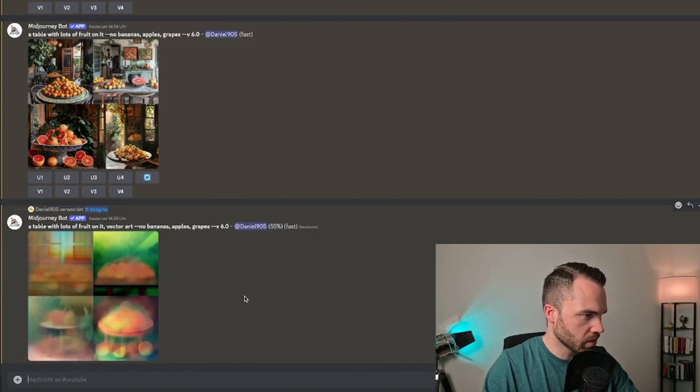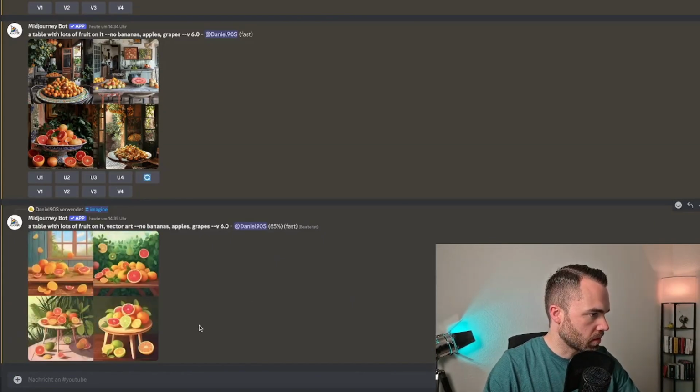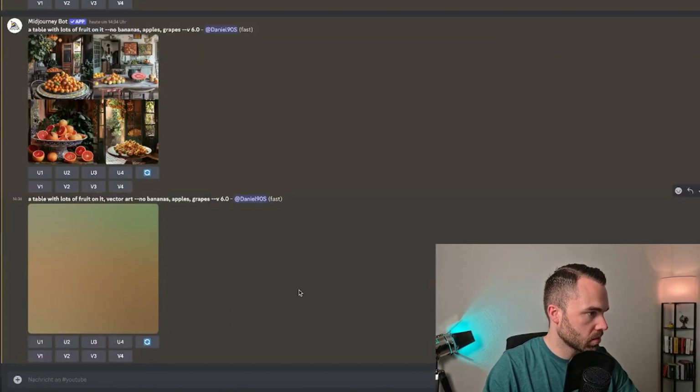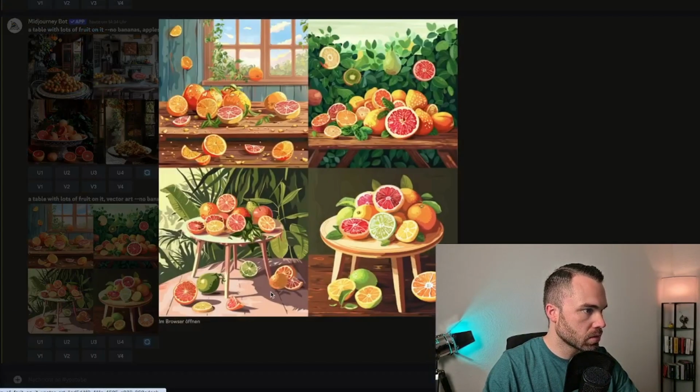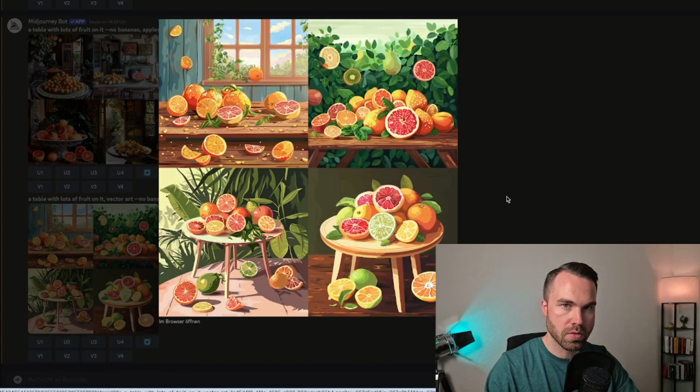It's generating. We already see the tables and the fruit. Here we go. As you can see, it's just what we wanted. It's a table full of various fruit, there are no bananas, grapes or apples on it, and it's in the style of vector art, so you can easily vectorize it if you want.